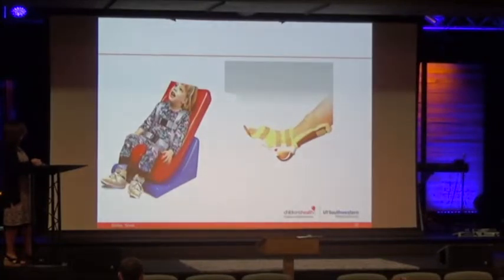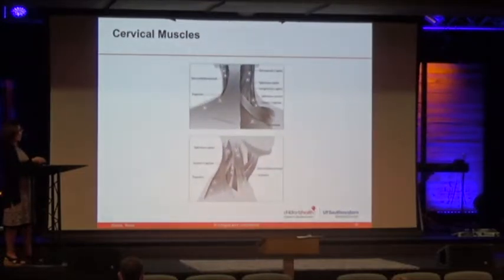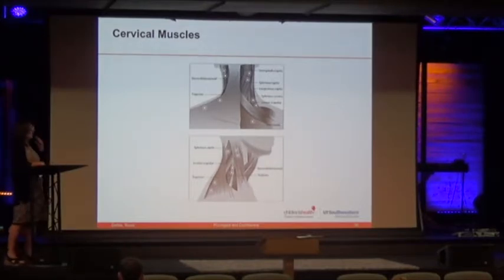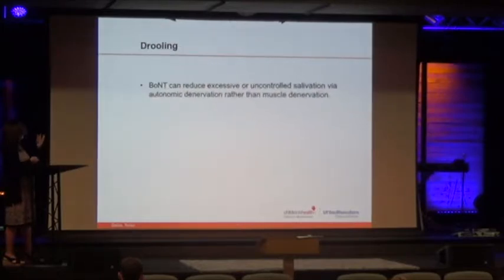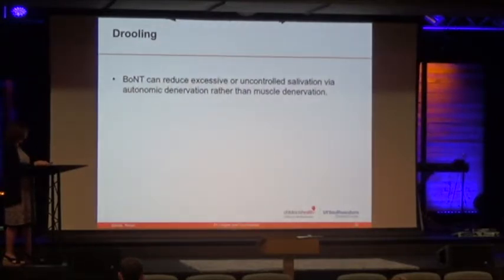Positioning is huge, whether it's splints or different devices. Again, we will always talk about positioning before or after injections. Now, I did include a few of these slides just to show that I do use neurotoxins for the neck area too. It could be with a CP kid that has what we call the torticollis type of finding with the neck muscles, or they may have cervical dystonia, again, to help with their muscle tone. And these are the muscles I inject, and different types of neck postures. Again, neurotoxin may be a good modality to add to your treatment plan.